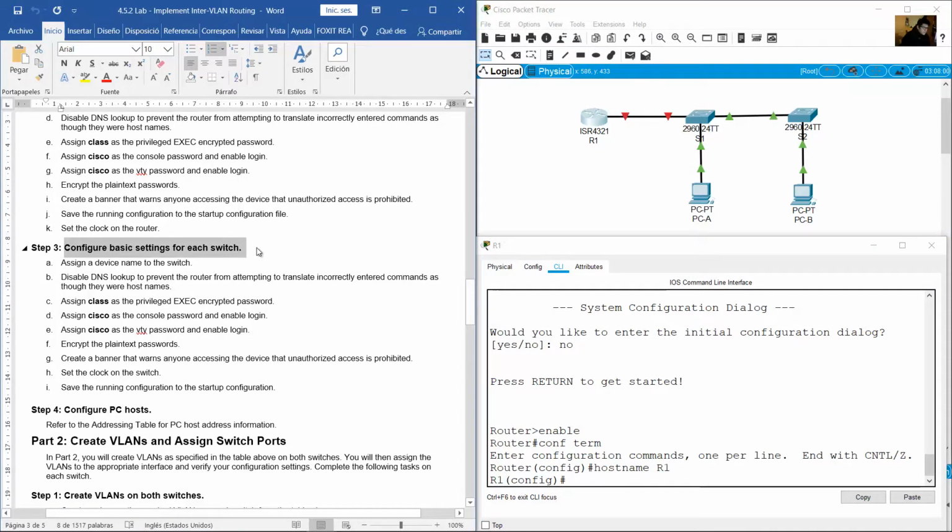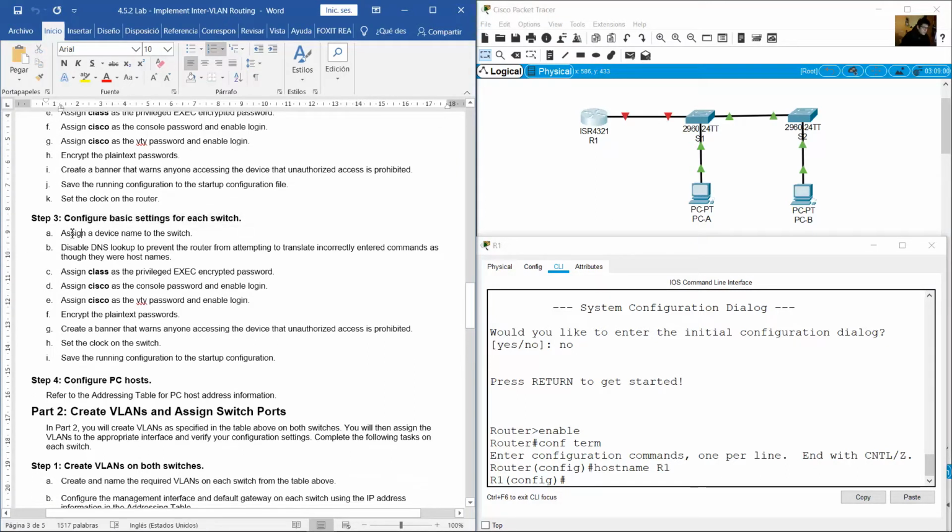Configure basic settings for each switch. These basic configurations were made in previous labs, so I will only configure the device name.